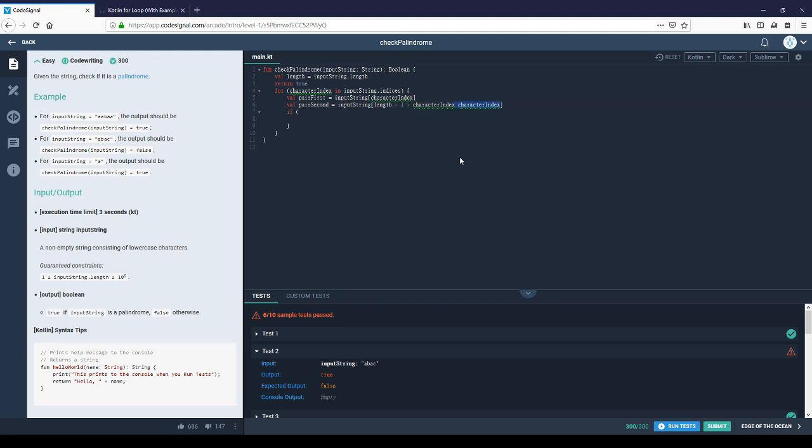Let's do a sanity check here. When the length is 5, the first character index coming in is 0, and because the length is 5, 5 minus 1 minus 0 is 4.